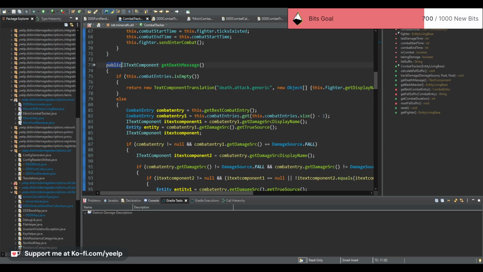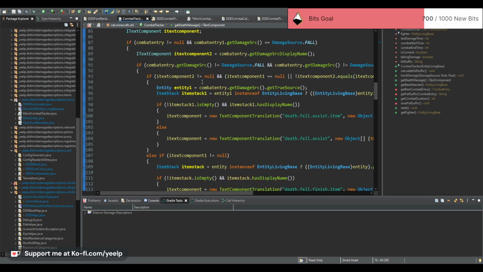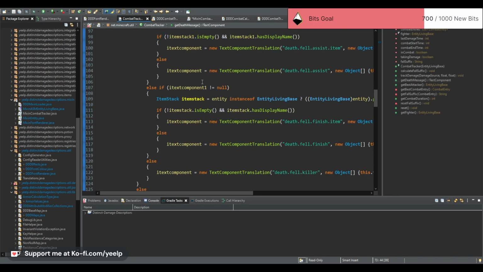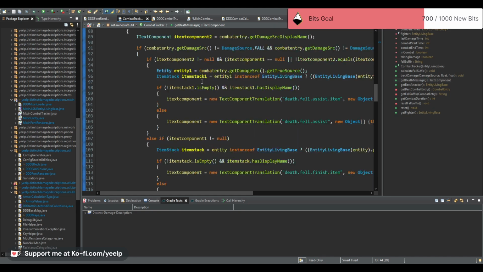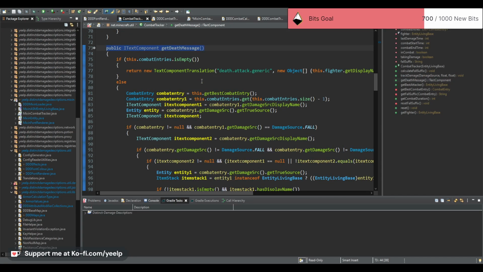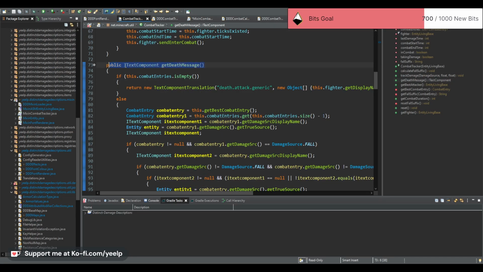Get death message. I could inject right at the head. Yeah, I need to inject right here and change what is returned.